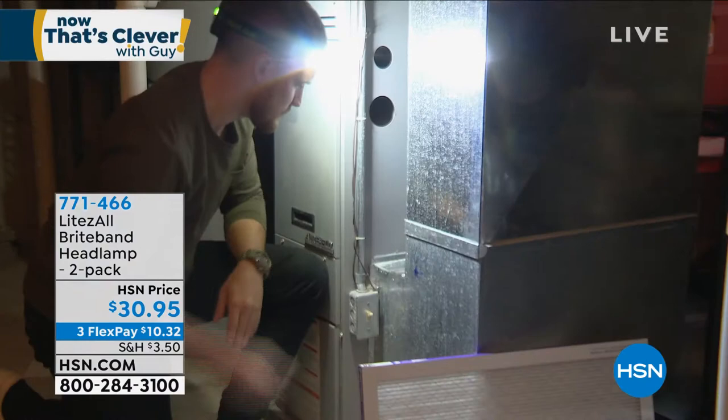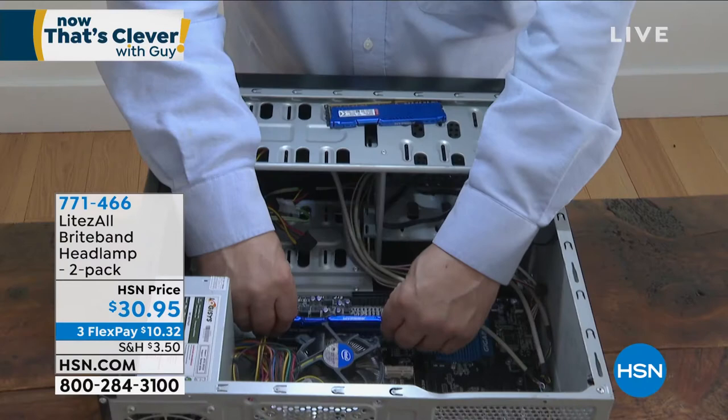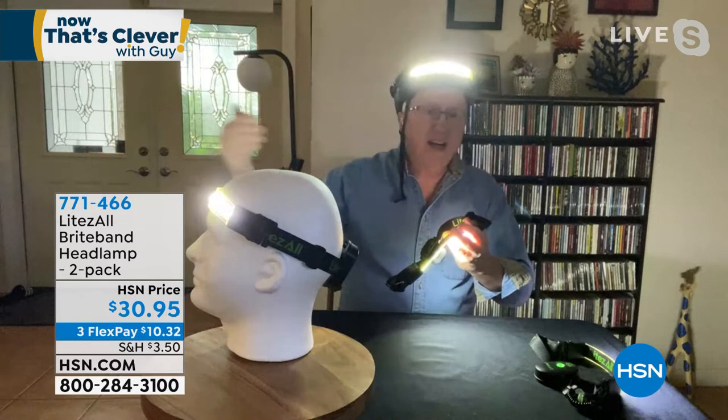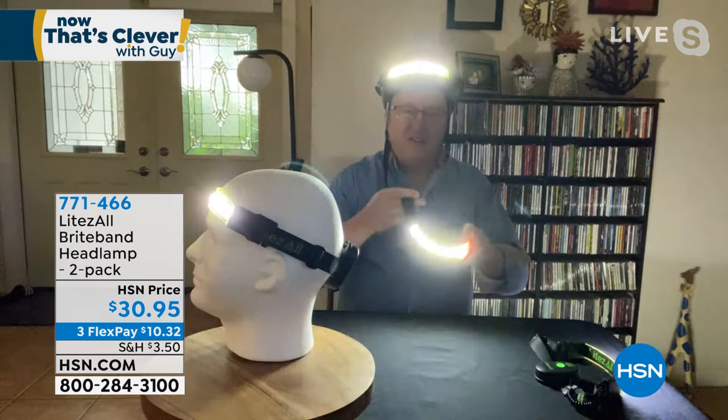Absolutely. Perfect for Halloween, like you said, so that the little ones can see and be seen. So if you're out walking the dog, or you're out just going for a walk or a hike, you know, those long winter nights are coming. So now you can see everything around. No slips and falls. Nobody sneaking up on you from the side. And you can also be seen by the cars, et cetera. This is just a perfect solution.